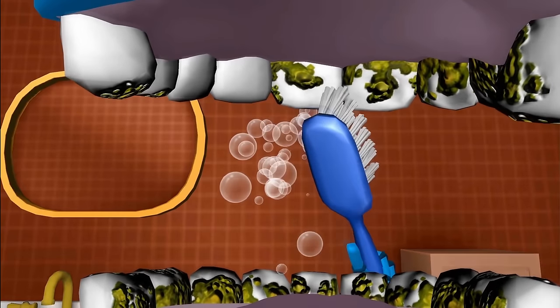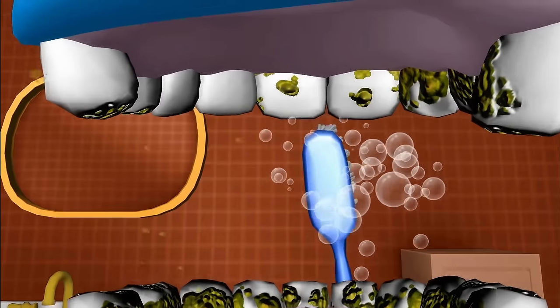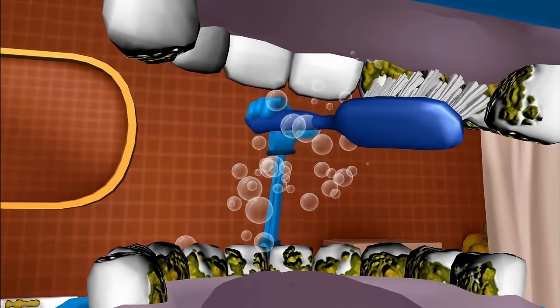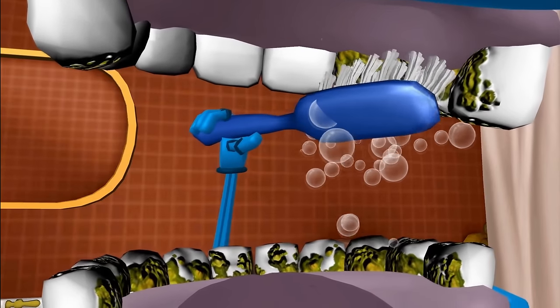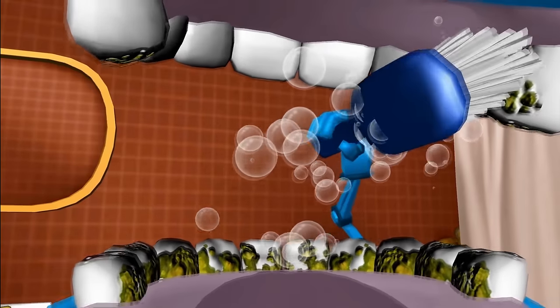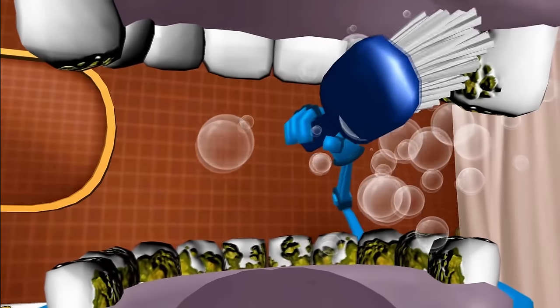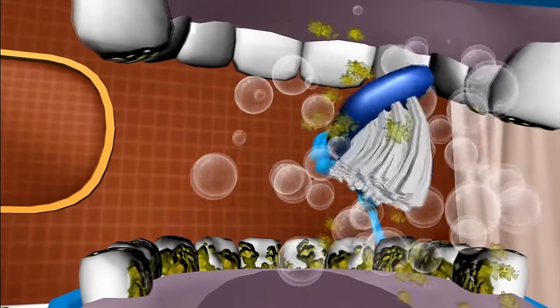Brush the biters, clean the biters, shine the biters, sweep, sweep, sweep. Now on the near side. Brush the chewers, clean the chewers, shine the chewers, sweep, sweep, sweep. Brush the crunchers, clean the crunchers, shine the crunchers, sweep, sweep, sweep.